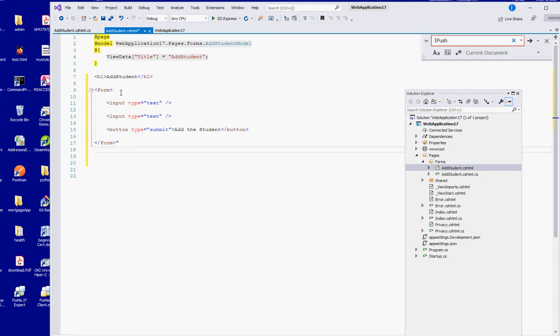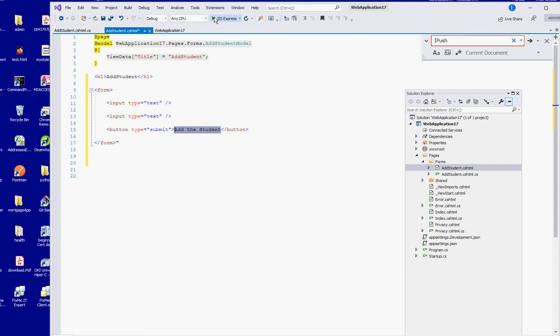There it is. Now what that's doing here is producing a text box and another text box, as simple as possible. And here we have a command button, which is, we can tell it's a command button, and then this will be the text on the command button within the form.